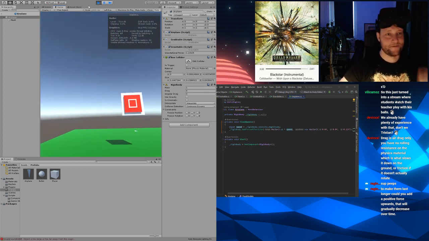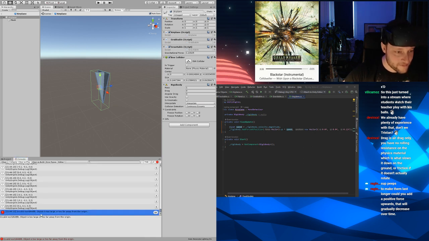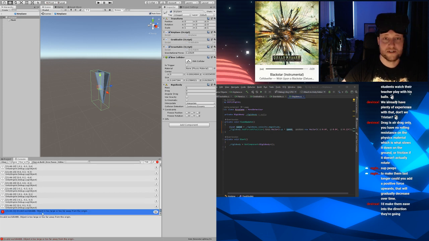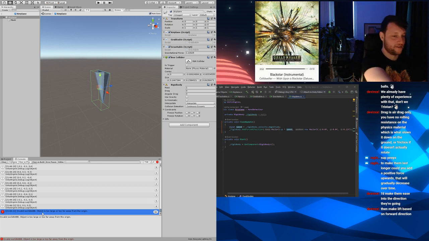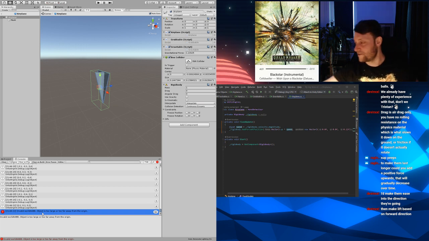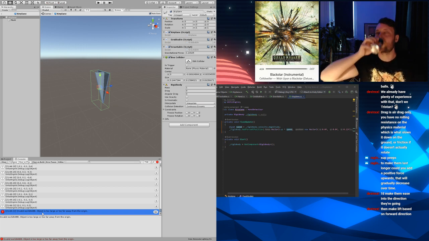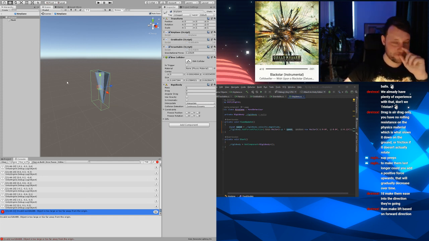So the speed needs to be based on the forward direction. Invalid world AABB. Object is too large or too far away from the origin. Oh! I've never seen this error before. But this means that one of the planes basically left orbit. Like it's more than 6,000 units away, so it's over 6 kilometers up in the air. So you can't actually parachute from there, so it's pretty high. This is the first time I've seen this error. The planes just flew out into orbit.